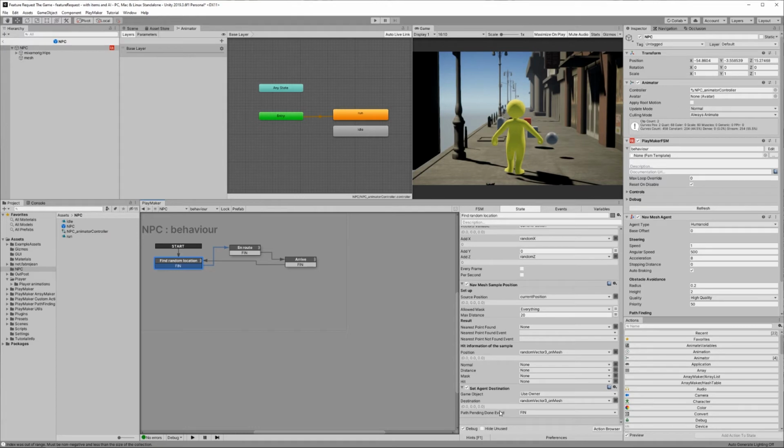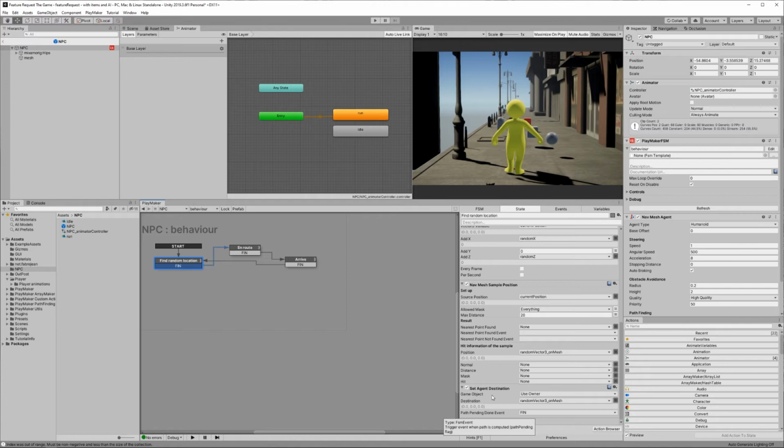So this path pending done event is actually pretty important, and it's because you can get some weird errors if you don't let Unity finish calculating the path before it goes on to the next thing, which is confusing. So this basically says I'm calculating the path for this NPC to this destination. Now, when it's calculating that path, it might not finish calculating if you just throw in a next frame event or send event and go on to the next thing and have it do something.